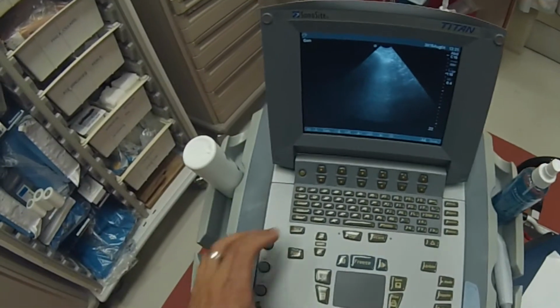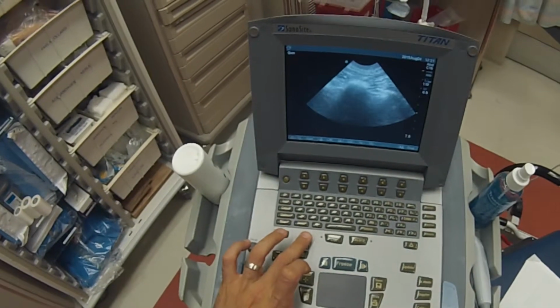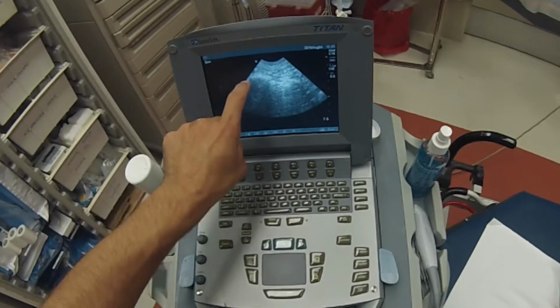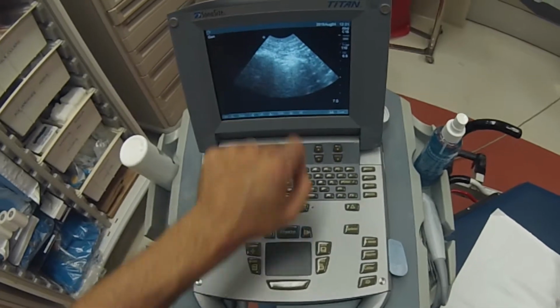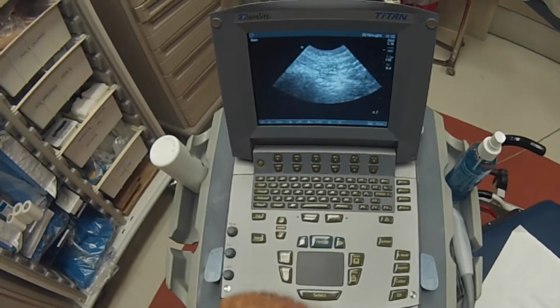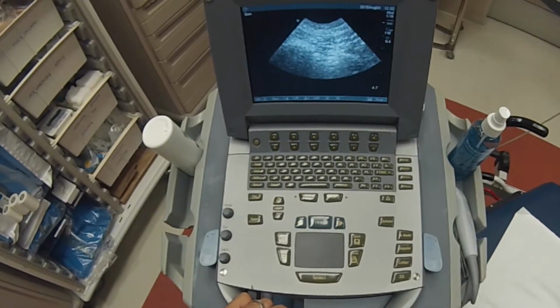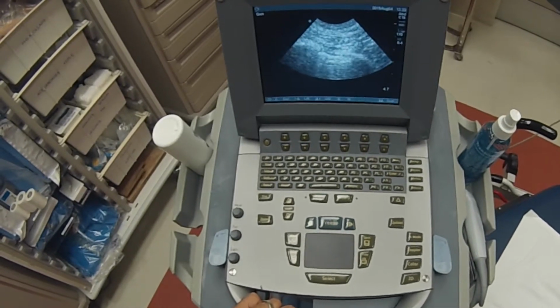The screen here, we're going to zoom way out. Since we're in the sagittal plane here, we're going to get a rib through which no sound waves travel, and we're going to get another rib, and the space in between is what we care about. This is the pleural interface, and as you can see, as our patient breathes, you can see a little motion there. Go ahead and take a deep breath for us, in and out. There you go. Looks like ants marching on a line, right?